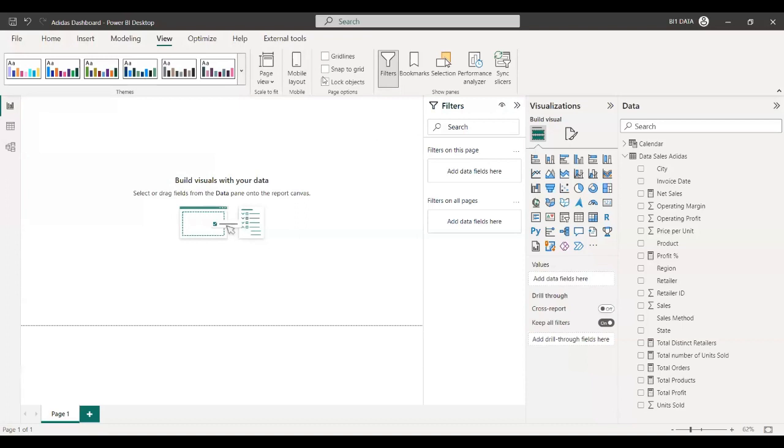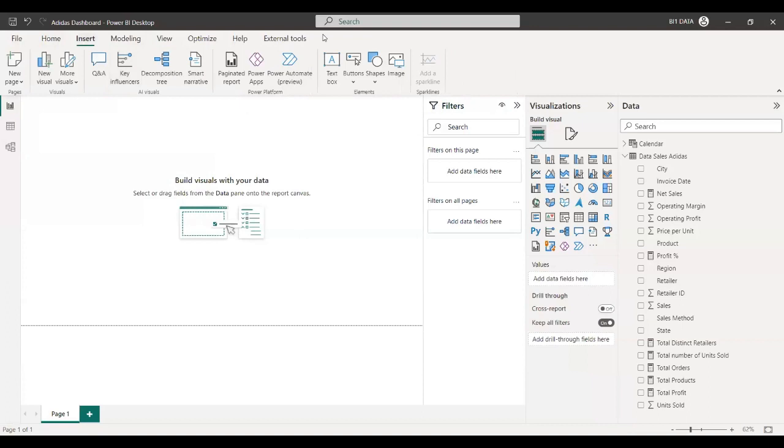Now let's start creating this, going process by process. We'll start with the sales analysis. Since we are doing a sales analysis, let me share this logo with you. If you want, you can download it from the web as well. I'll suggest you download the Adidas logo from the web. I've shared this with you.